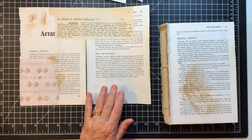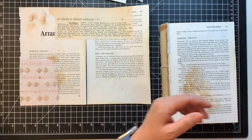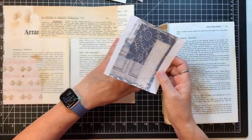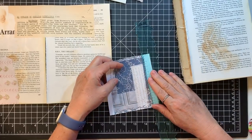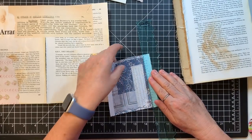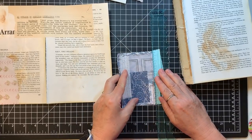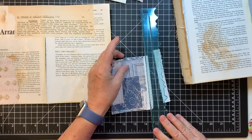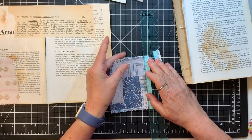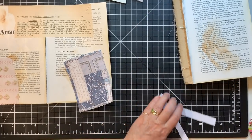Oh, man. I don't know. So I'm going to use some of the bigger pieces first, I think. These are pieces of some of the postcards from Roxy Creations. I really enjoyed using those. I'm going to be printing those again, but not for a while till I use up some stuff.